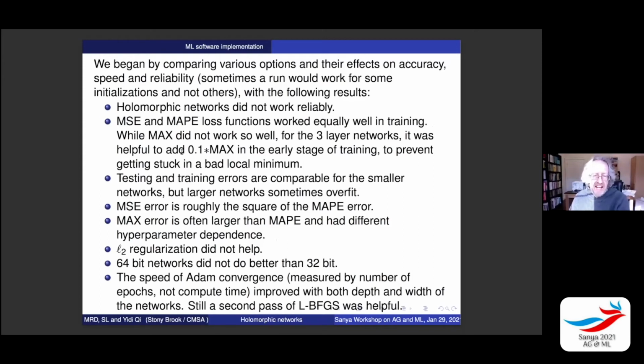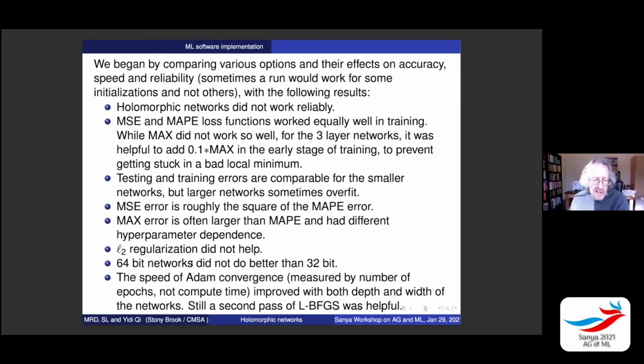So which actual definition of error do you use? Are you overfitting? So you test the error after you train on an independent testing set of points. And sometimes, you can cook up your algorithm to get very, very small error on the point set that you enforce the equations on, the training set. But then if you take some other points, you find that you're just fooling yourself, that the actual error of the model is much larger. And that's overfitting in the statistical sense. We're not doing statistics, but interpolation, you can still have overfitting.